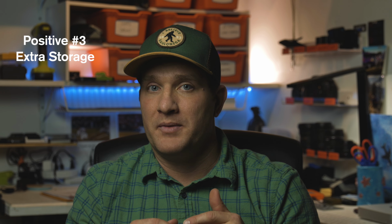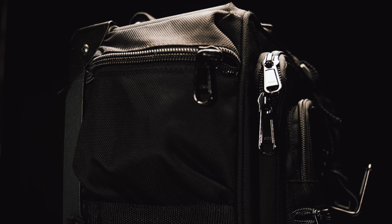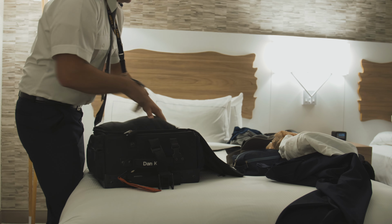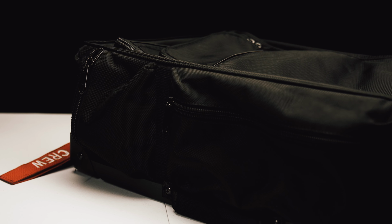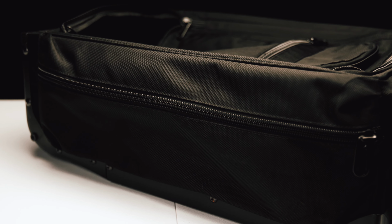which actually leads me into my third positive, and that is the extra storage compartments on the Executive bag. With all the additional compartments in this bag, I feel like it helps me stay much more organized, and it's easier to ensure you are consistently bringing all the same stuff, because I know what is supposed to be in each pocket. The Aurora bag didn't have all this on the outside, and I think if you take into account the extra little compartments and pockets that the Executive bag has, and what you can truly cram into that bag, you're not gonna notice a huge difference between the two.